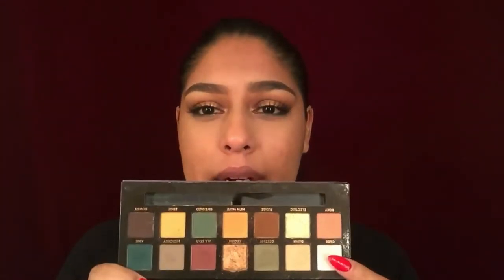And then of course, there's the shade Cubic, which is the lighter shade. This one right here, you can't really see that it has a pink iridescent undertone to it when it's in the palette. But if you scrape it off just a little bit and then apply it and kind of crush that pigment, as opposed to picking it up with a brush, that's really how you're gonna get that intense color that you're looking for without having to go back in and go back in, because that's what's gonna give you that kickback, as they say. So, all in all, guys, for me, the Subculture was a total 10.